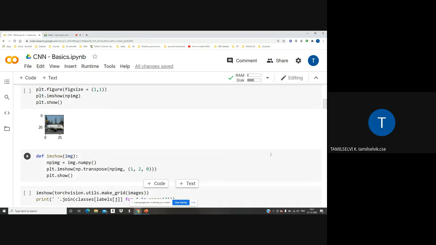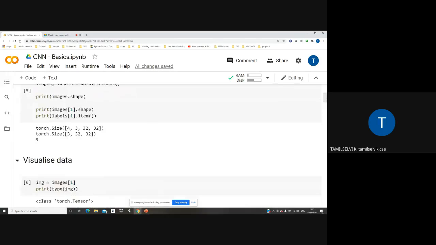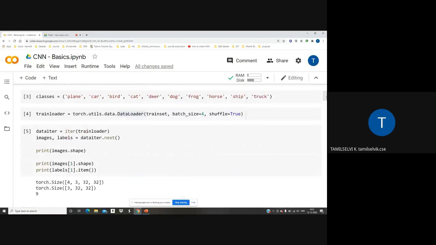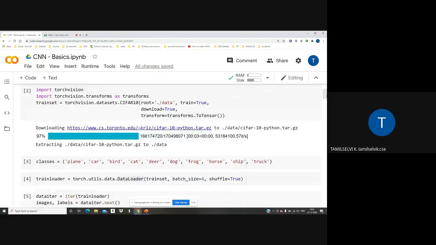What you are going to see is that we are going to have a loop on it, iterating on it. imshow with torchvision.utils, you are going to make a grid out of it. In that, see here, I am going to give a class. I know the label; for instance, label of 0 means here I have defined a class, right? In that, class of 0 is nothing but a plane. If you can get the index from this, see here, label of one dot item. If you give item, you can get the index, because this acts like a dictionary. With that index you can map to the class and get the label of it.